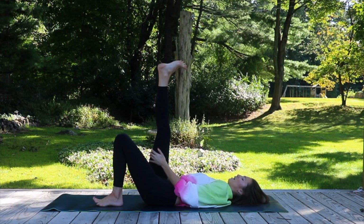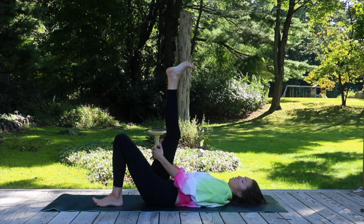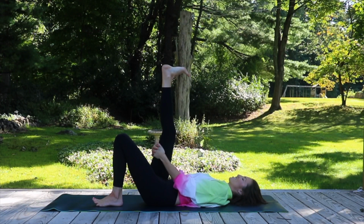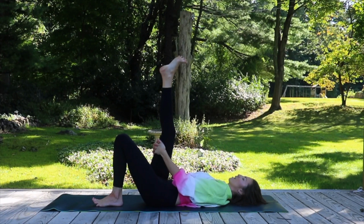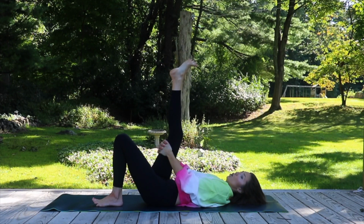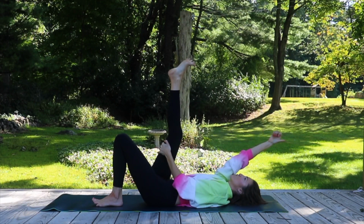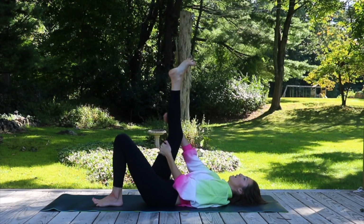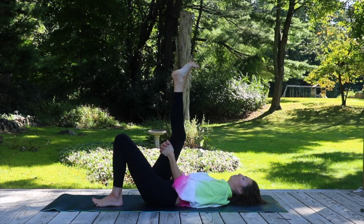And then send your right leg up toward the sky. Interlace your fingers at the degree that feels good behind your right hamstring. And then we're just going to take a nice inhale. Lengthen the crown of the head back. And exhale, we just gently draw. It's not pull. We're just gently drawing the right foot back in a direction that's over the face. And we're not yanking it. We're just finding a nice place that's just enough where we feel it, no pain.